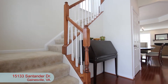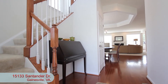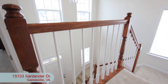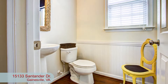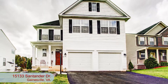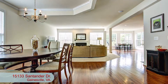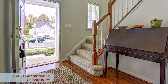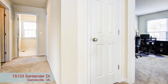Stepping in from the covered front porch, pristine hardwood floors, which you'll find throughout the main level, glisten from the natural light pouring in the windows of this open floor plan home. Around the corner to the right is a hall where you'll find a half bath and a walkout to the two-car garage. Straight ahead from the foyer is a door to the fully finished lower level and the living and dining areas, which we'll take a closer look at in a moment. To the left in the foyer are stairs to the fully carpeted upper level.